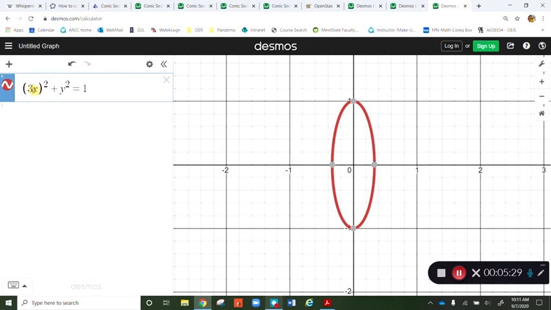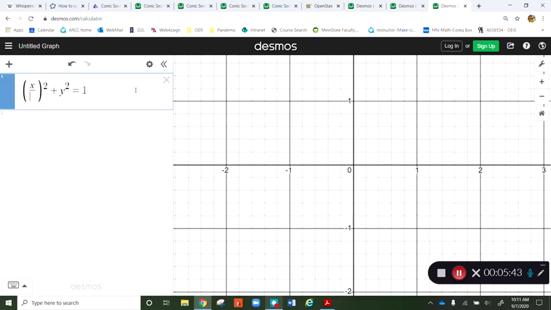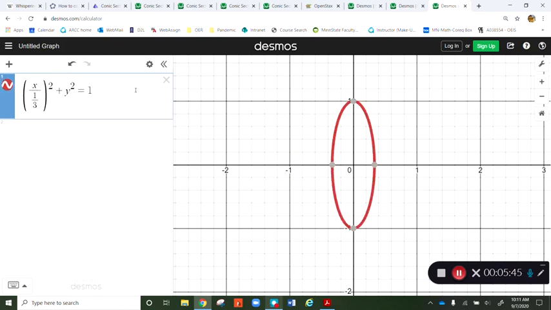So it's like we're really doing a scaling. Scaling is where you multiply the width or the height of something. And here we're scaling it horizontally, not by 3, but by 1/3. So really what we did is we divided by 1/3. Divide by 1/3, you scale by 1/3.